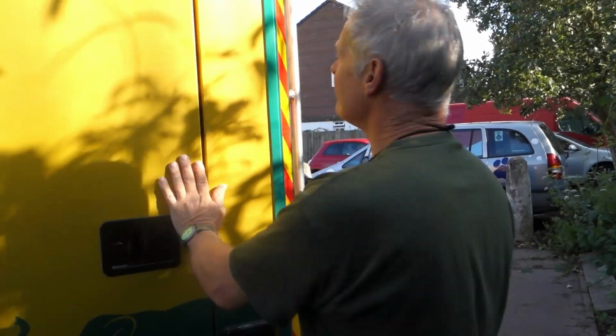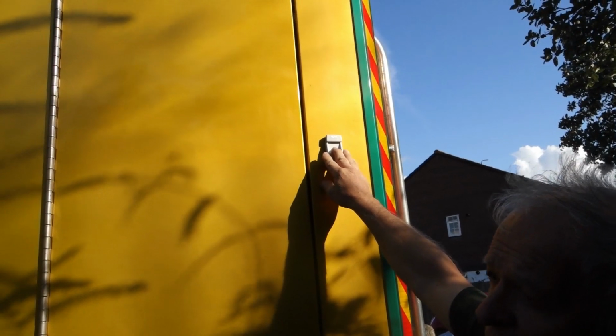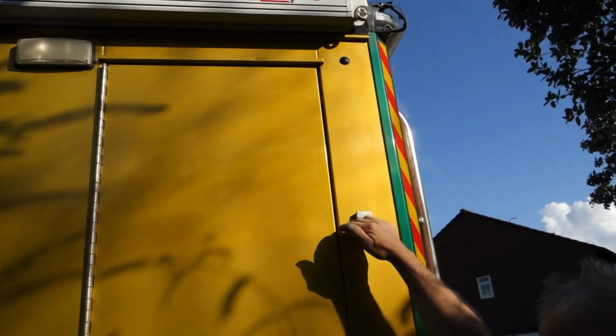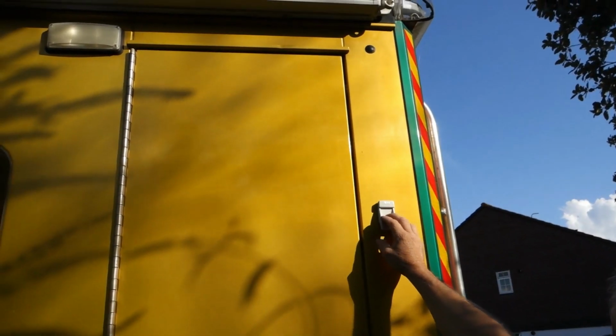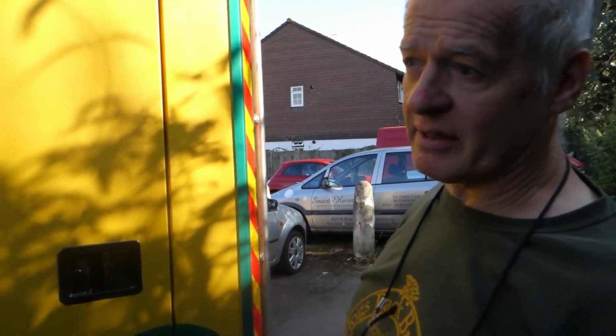The clips, if you want to clip it onto the side of the vehicle, instead of having the poles vertically, they will clip in there. And the reason I put those at that height was so that when the awning's out at its appropriate size, those rails actually run parallel, horizontal to the ground. So we can use those for hanging our wetsuits on and things like that, summertime activity stuff. We can use those as hanging rails.